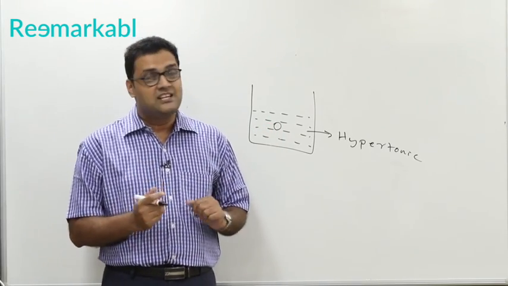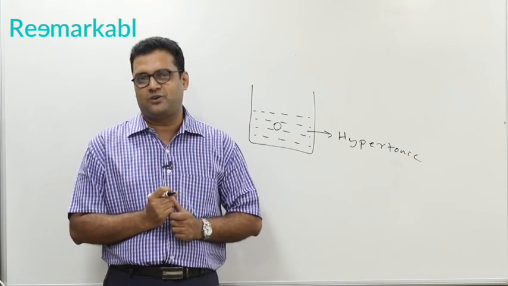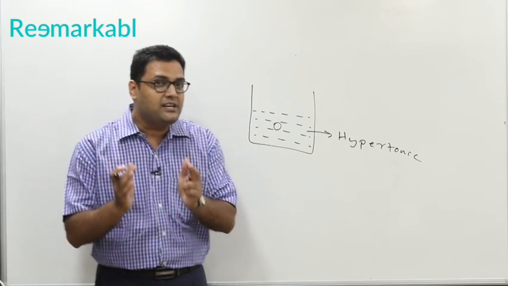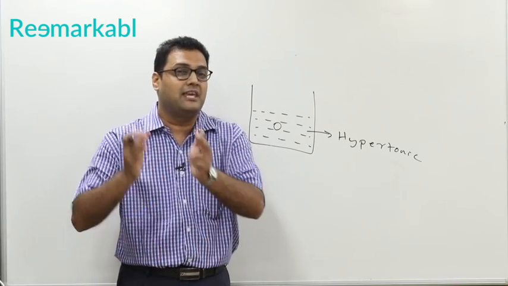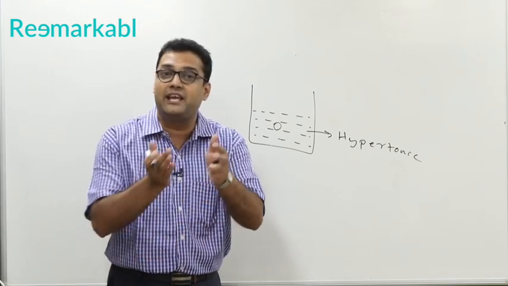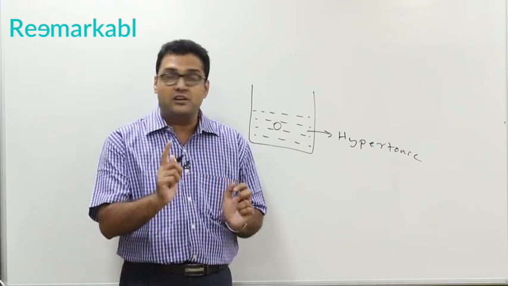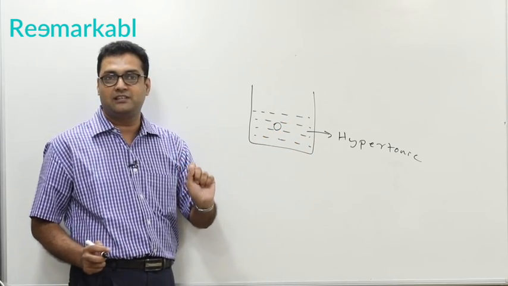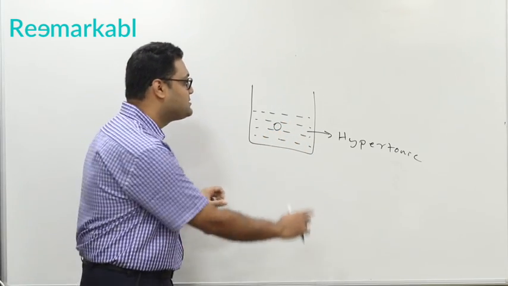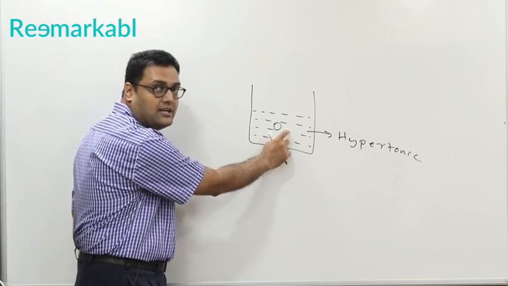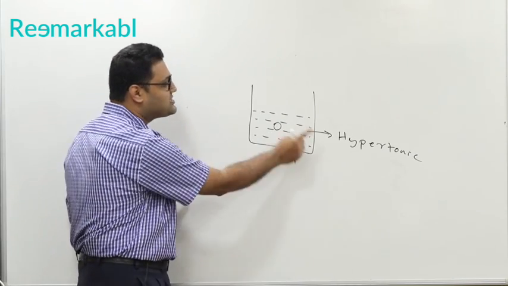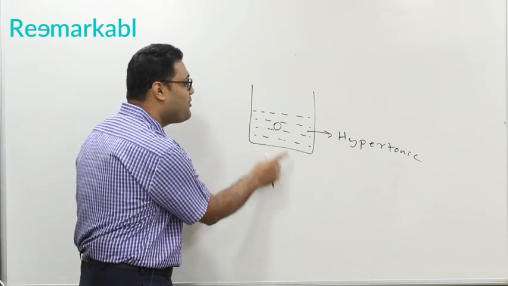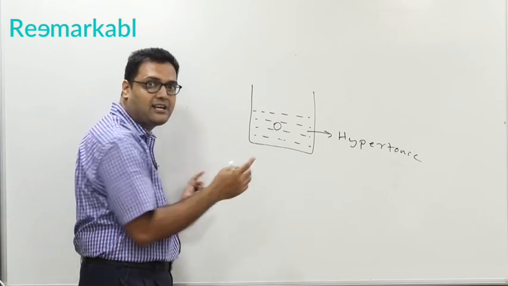I'll tell you why. Children, we did the definition of osmosis. In the definition of osmosis, we studied movement of water molecules from their higher concentration to their lower concentration. The moment I have told you this is a hypertonic solution, it is understood that there is more solute outside. The moment I tell you there is more solute outside, where is more water? Yes, more water is inside the cell. Now there are children who get confused.